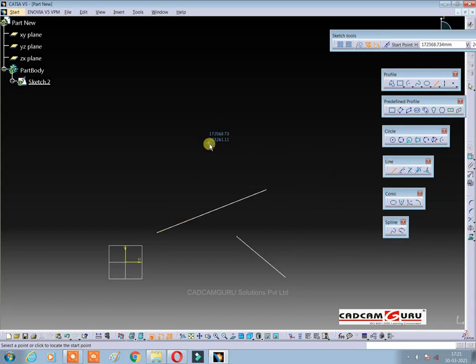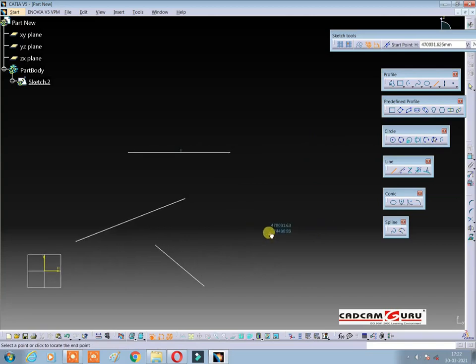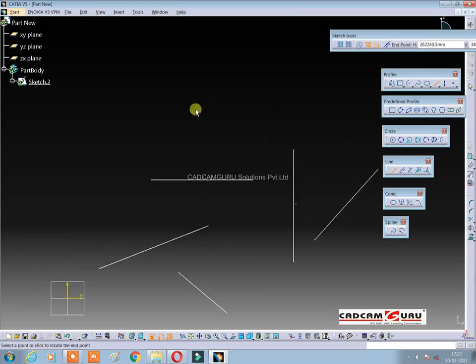But see, I want to show you something different. If you want a horizontally straight line, you know that the blue color indicates straightness. So define these 2 points when the color is blue and the line is horizontal. This is a horizontally straight line. Like that you can create a vertical straight line, and an angular line is shown in white. So like this you can define lines as per your requirement. I hope you understood it and you can create the line.